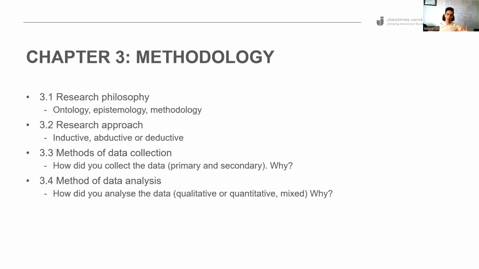And more or less, the chapter should look like this. Again, every thesis can be different, but more or less this. You talk about research philosophy and research approach in the first sections. You can do it in one if it's possible, but talk about all of this. What is it that you are studying? Is it something objective or subjective? What type of knowledge are you trying to create? Something very objective, or something that is constructed socially, something positivistic or socially constructed? What is the methodology connected to that, and what is the approach, and how is everything coherent? So maybe it's a page or 2 pages on that.